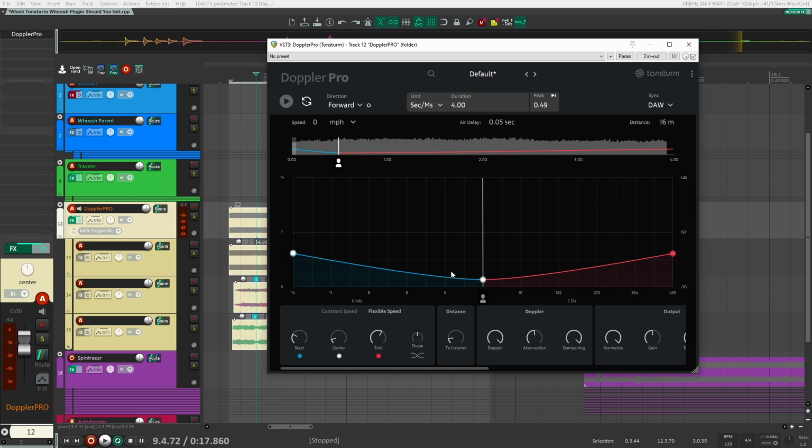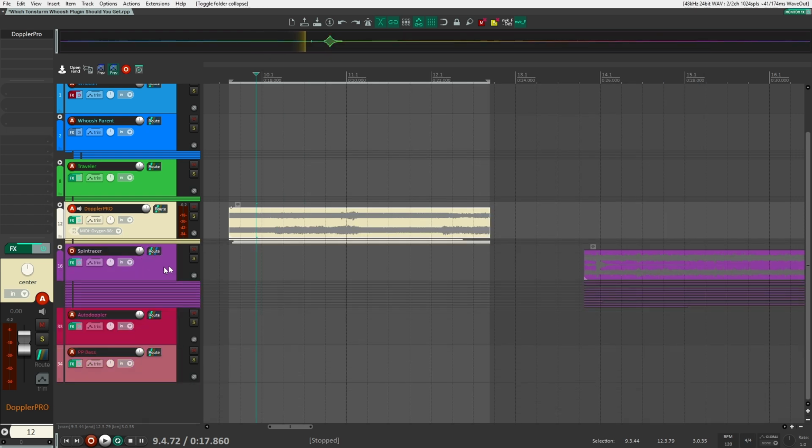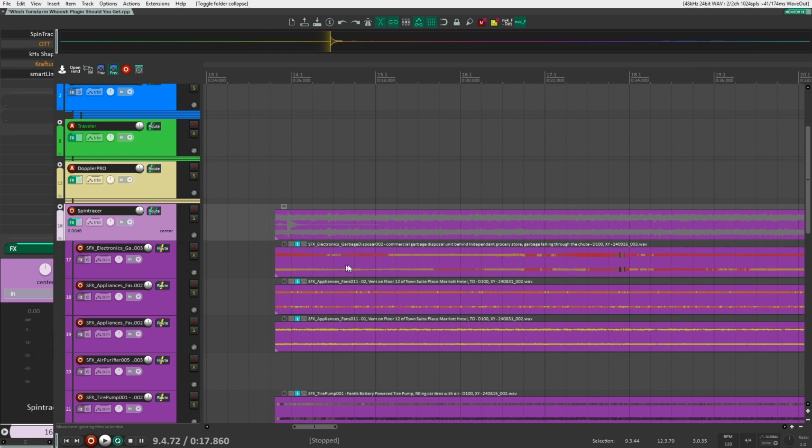I don't like that there's no modulation options. There's no built-in effects. And then the impacts, again, I don't find them as good because I don't have those modulations. I don't have those built-in effects where I can modulate the impact or add distortion, which is a technique that I like to use at the transient. I can't do that with this because it's not built in. So I have to use external plugins, which is just adding to my workflow. So this specific plugin is kind of redundant to me because of the next plugin that we're going to talk about here, which is Spintracer.